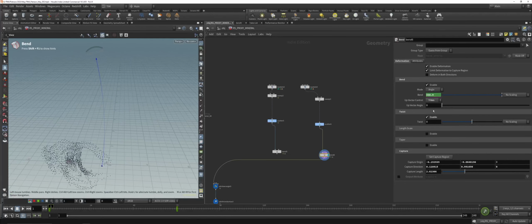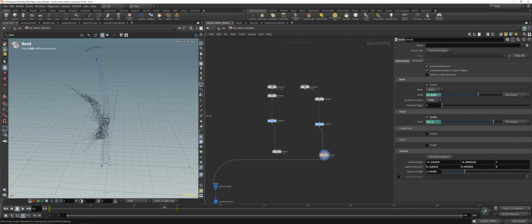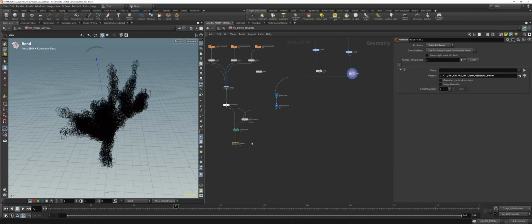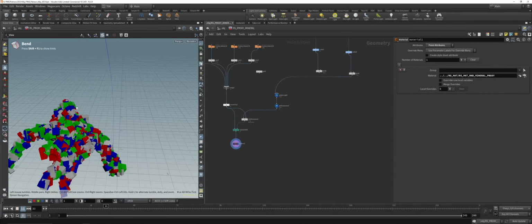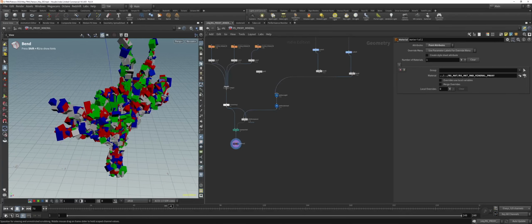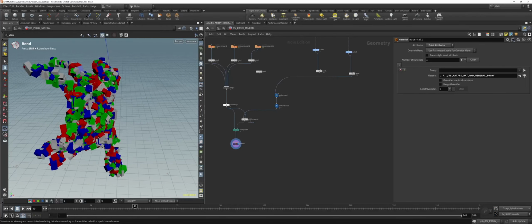And at the same time, you can introduce some twisting, like from 100 back to 0.